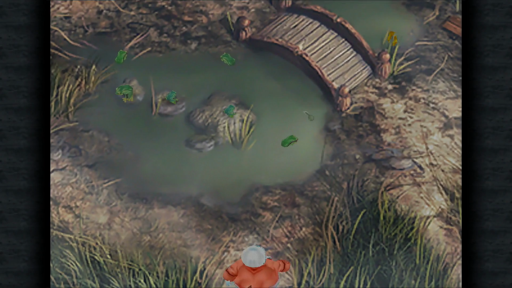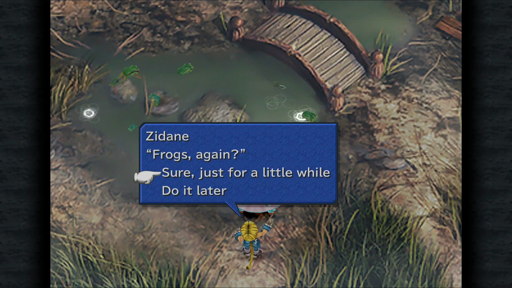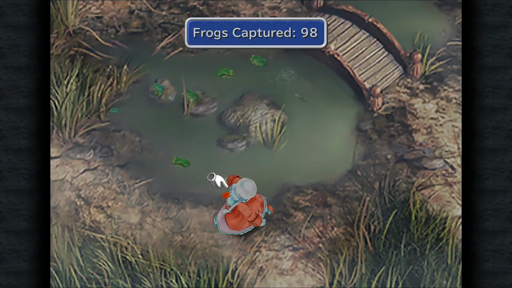It's called Rolling Attack, which delivers heavy damage, but that's why I have all my party members aside from Steiner in the back row. So we're prepared for this fight, we just need to capture one more frog.